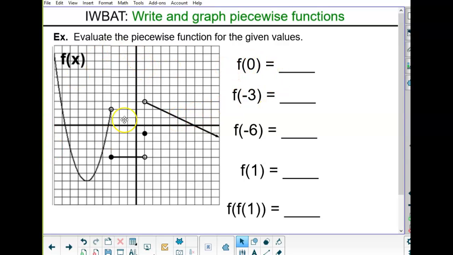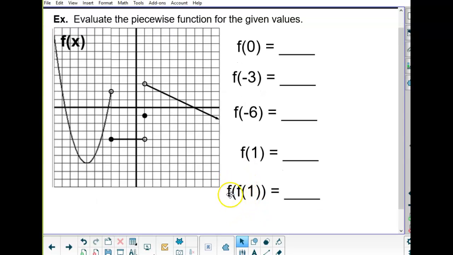So what I'd like you to do is, you don't have to draw this graph, and maybe just somewhere on your paper, put down the answers here. And I want you to find f of 0 based off of the given function, find f of -3, and then the bottom one is a little bit of a review/challenge. Do you remember how to do f of 1? So we'll give you a couple minutes to work on that.